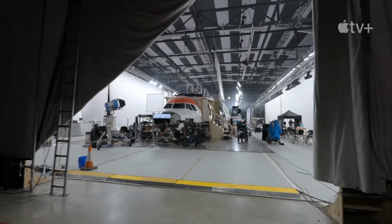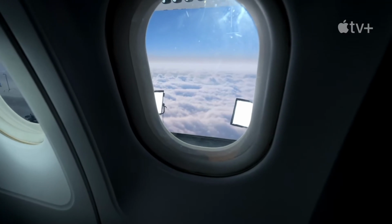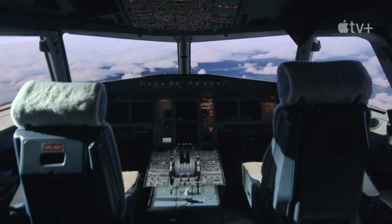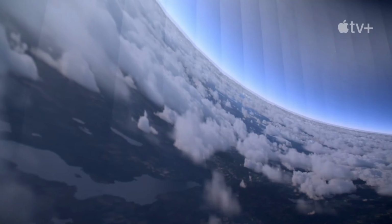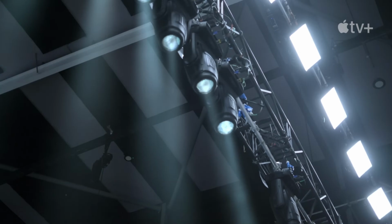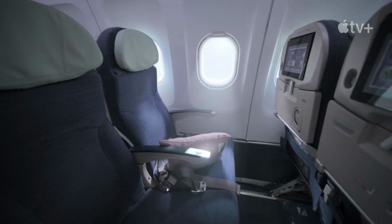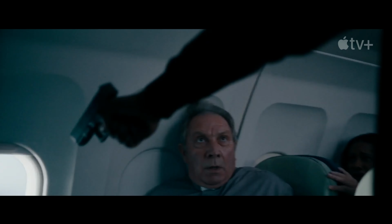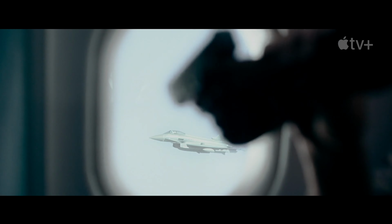The main job of Lux Machina on Hijack was to facilitate the flying of the plane for the show. And we did that over four sound stages with a different array and different combination of LED volumes. Those environments were created and then rendered out to be played back on the stages. We were able to create and control the content that was put onto these LED screens and put them on either side of the plane to really create an immersive space for the actors to be in so that they had something to react off of in real time throughout the filming of the series.